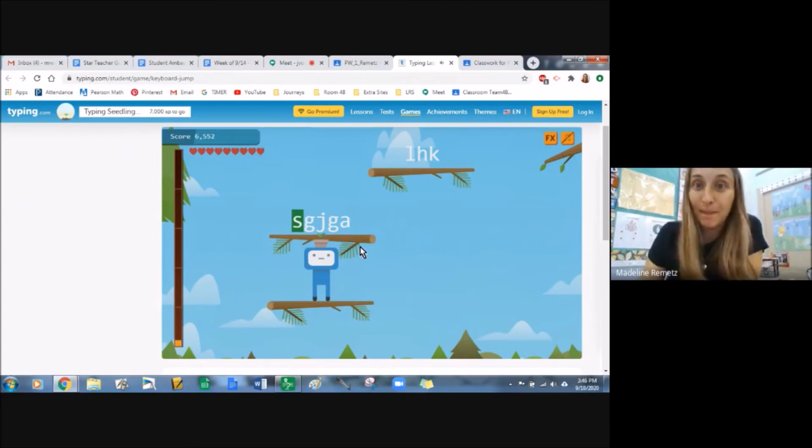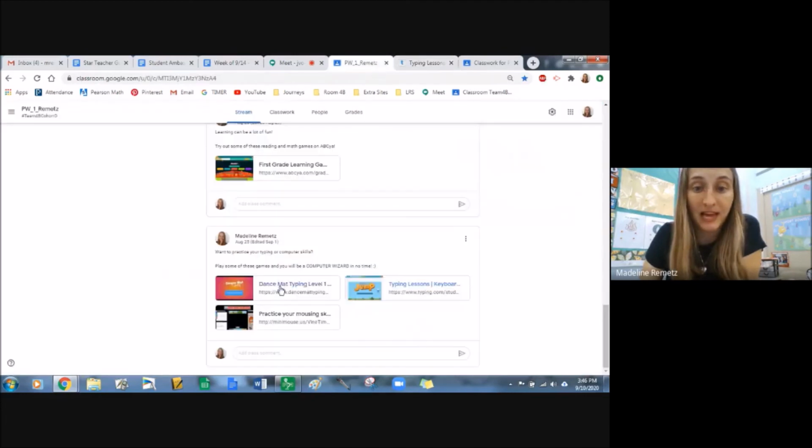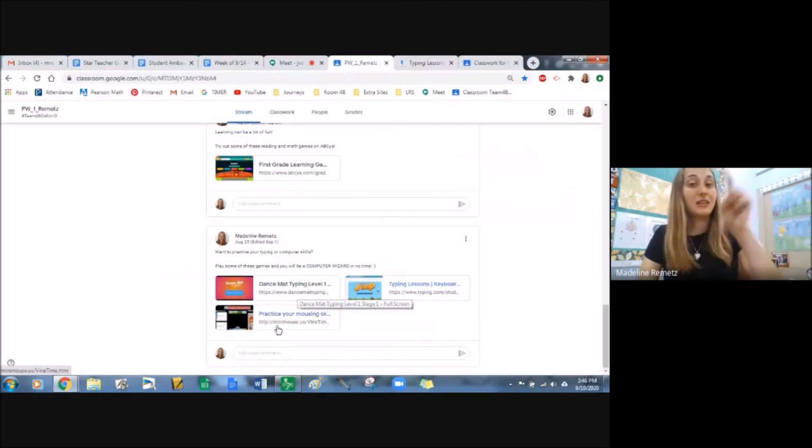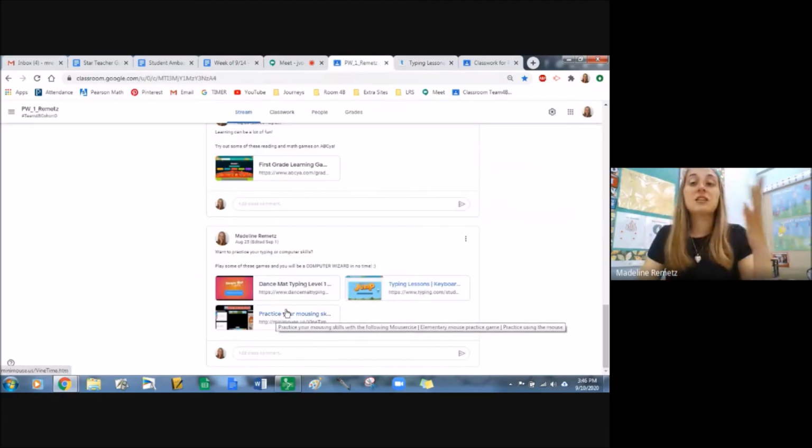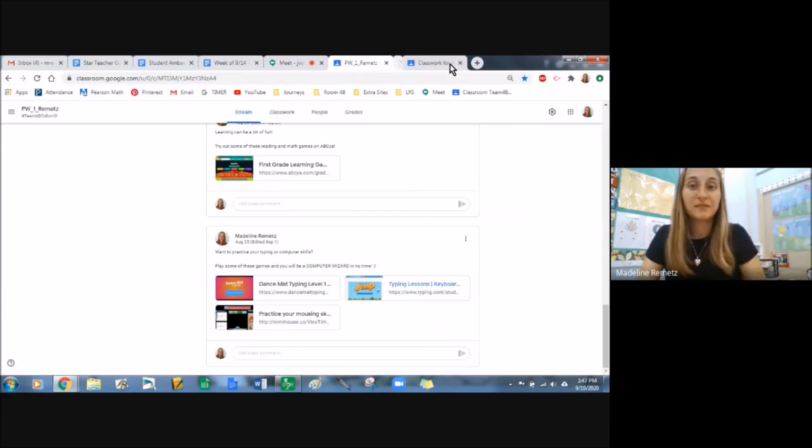This is called Jump. So that means you have 3 games in our classroom that you can play. Dance mat typing, the mouse dragging games, and the jump game where you're typing. On your Typing Tuesday or Typing Thursday, I would love it if you would play one of these games, all 3 of these games, but just take some time, maybe doing Epic or off of Epic, and practicing your typing skills so that you can get better on the computer and therefore get better at learning.